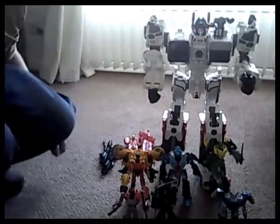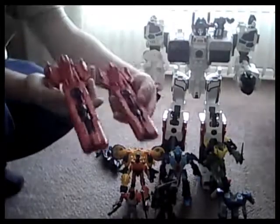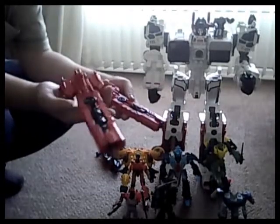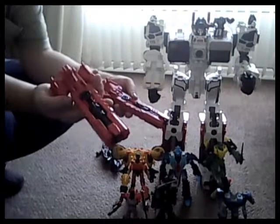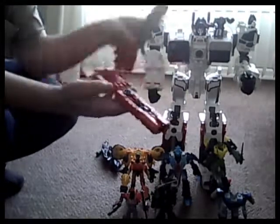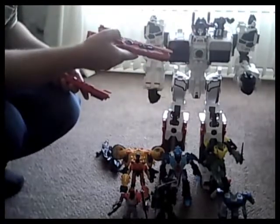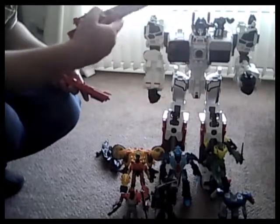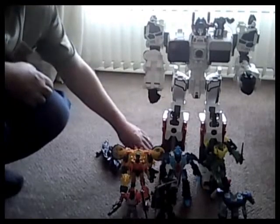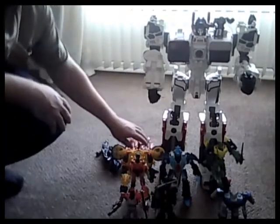I'll go through them individually. His weapons are there. You get the two guns, so he is SDCC. Actually, I was thinking, if you happen to have the Toys R Us version, eBay or one of these online websites will probably sell these individually. You could probably get an extra one in if you have two. Well, okay, there's nothing you can do about the sound effects. It's only got half the sound effects of the Toys R Us one, but the SDCC one. But I'm sure they sell them individually and you can buy an extra one.